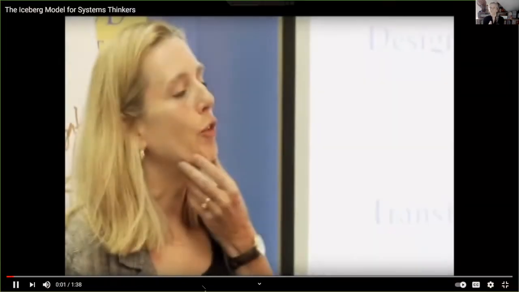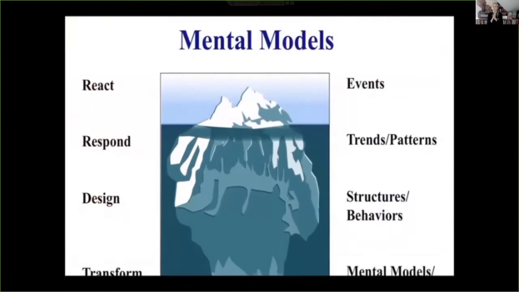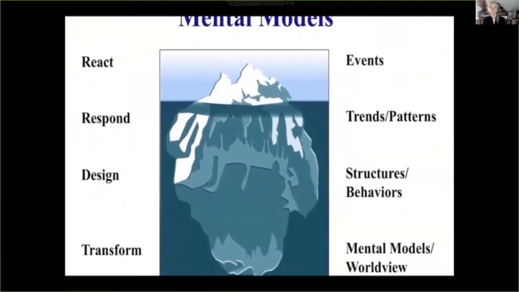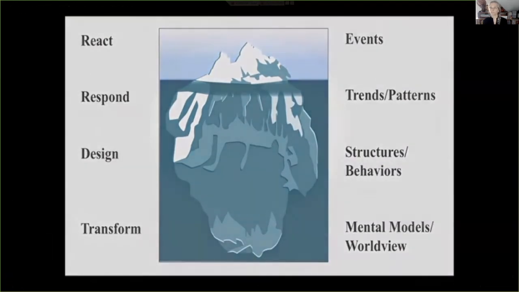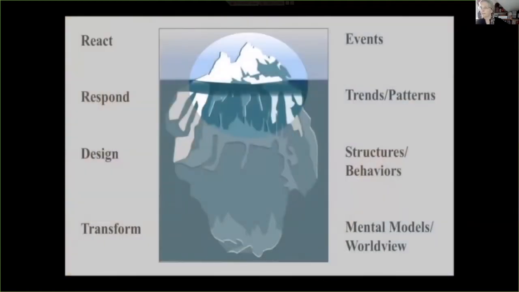The iceberg is a tool we use in systems thinking. What it's trying to describe is actually a few things. Up here, we have the tip of the iceberg. Some people call this the event, or some people would call it the symptoms level. If we're operating based on what we see right in front of us, then we're operating at the tip of the iceberg level, and we are only in a position to react after the fact to what we can see.